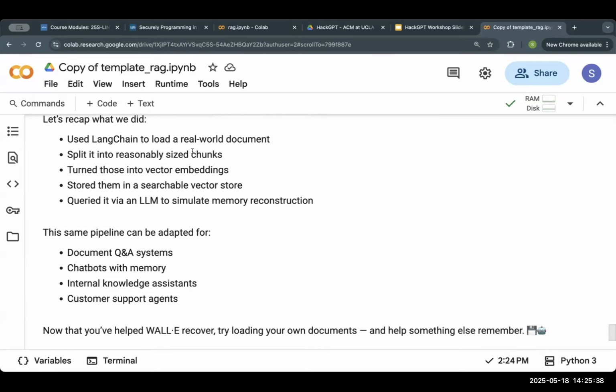All right, so that's a very simple demo. That's a very simple example. I'm pretty sure you all know that this won't really get you into YC or anything like that. But this same pipeline can be adapted for something more complicated and of more real-world usage. That would include something like a document QA system. That document can be any document, that might be your company's technical product documentation, something like that.